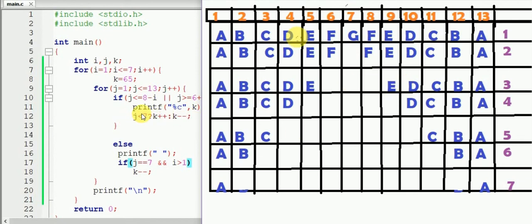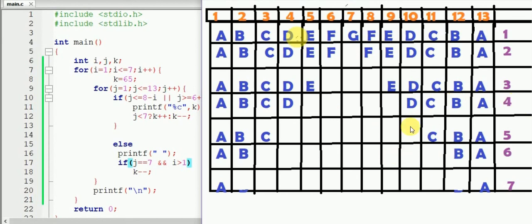Again, J less than 7, no, so it will decrement further, then we have the value of K as D. Again J's value will be incremented to 10, then it will print the value D, again decremented to C, again J's value will be 11, it will print C, and again further decrementation to B, J's value will be 12, it will print B, again further decrementation to A, J's value will be 13 and it will print A. Again there is further decrementation, but since this for loop will not run anymore because the upper limit of J is 13, it will exit this for loop and print the new line, and again go to the main for loop for the row, and this procedure will be done for this row, and thus it will continue.